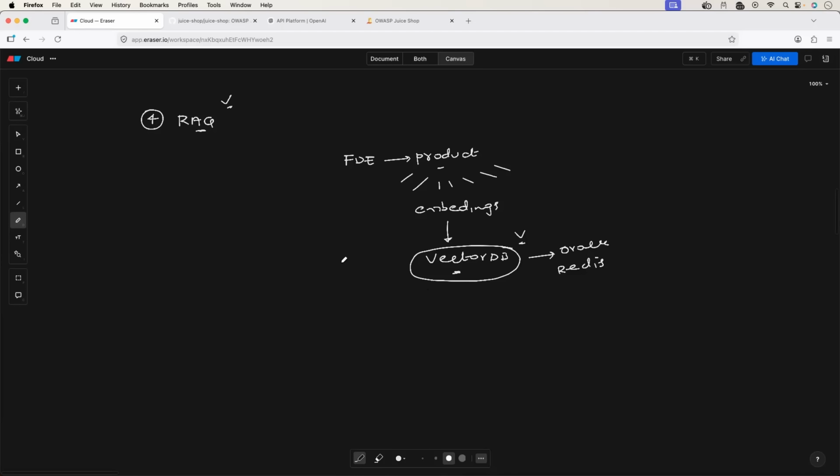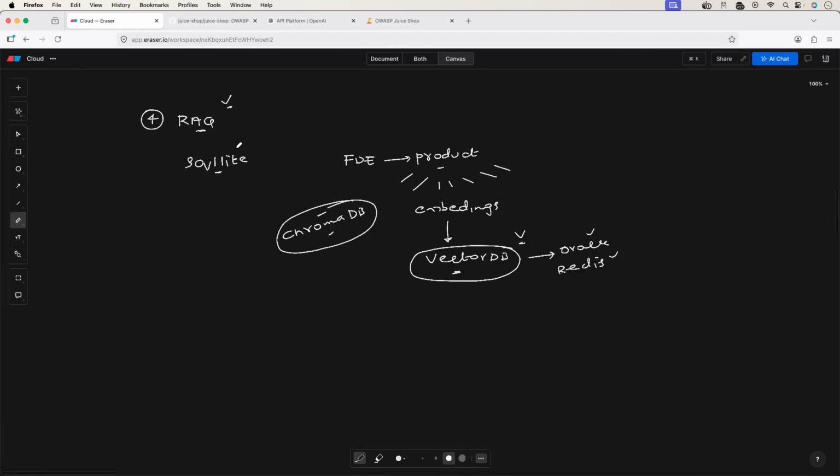Today, what we are going to use is an open source vector database, that is the Chroma database. The reason is very simple. Why are we going with ChromaDB for this project? It's free, it's open source, it's super lightweight. Just like how, when you are working on development or DevOps related projects, you go with SQLite. Why? SQLite is very light. In the same way, ChromaDB is a lightweight vector database. That's it, that's the only reason. If you want to go with Oracle or Redis, you can still go with it. The project will work as is.